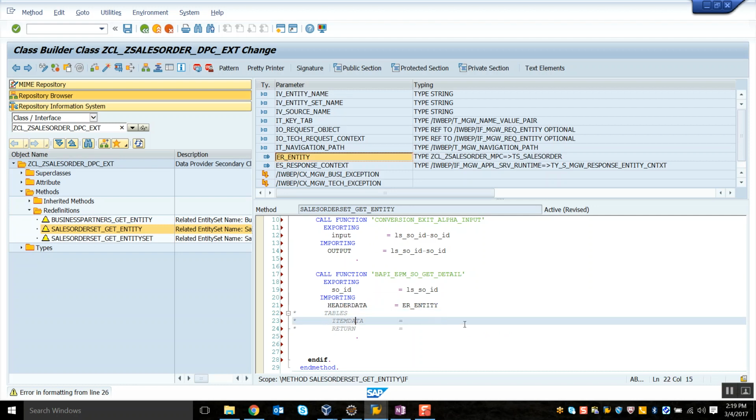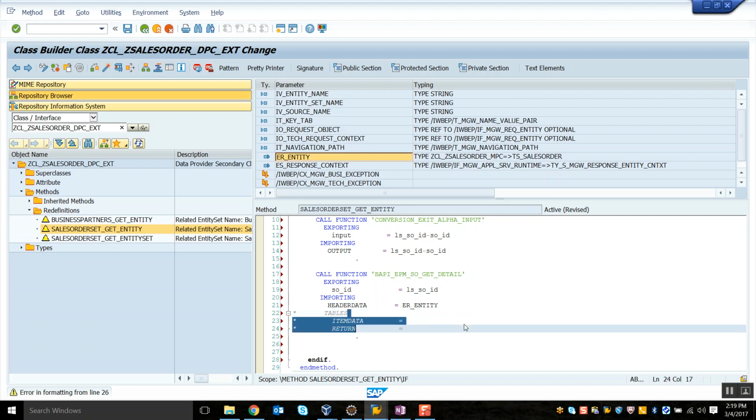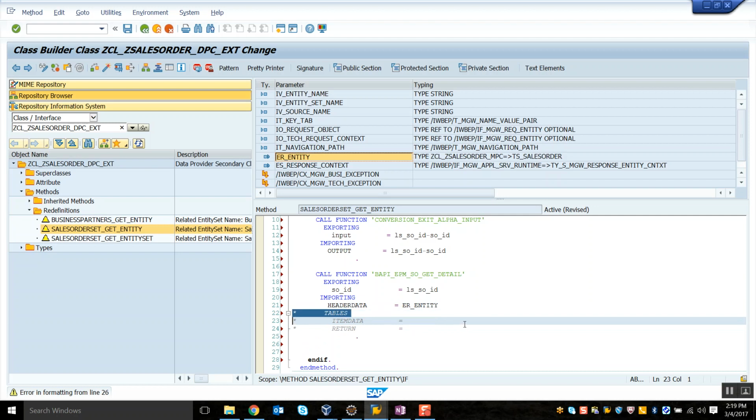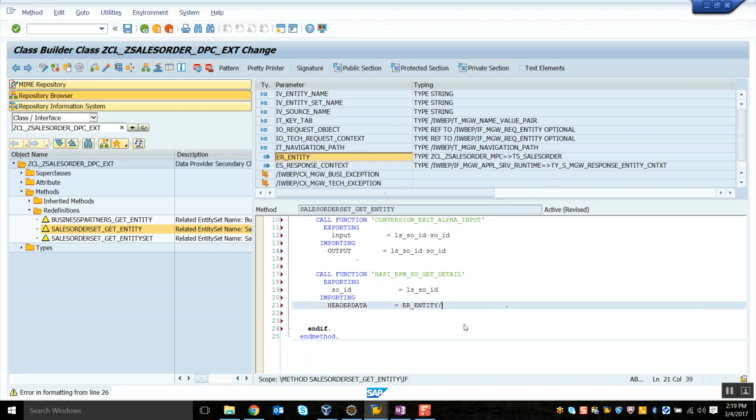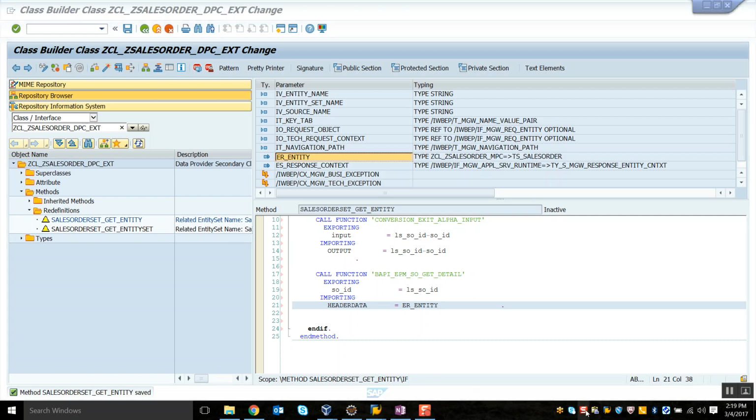Since those two are of the same structure, we are directly passing the values over here. So by passing this sales order ID, we are getting the sales order details into this ER_ENTITY, and we are passing it as an output.